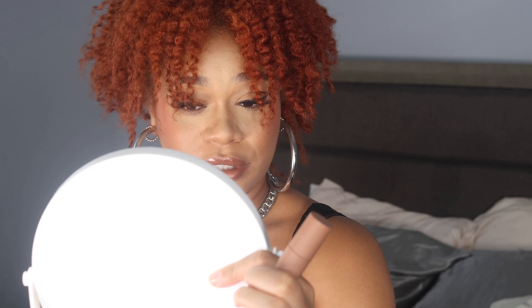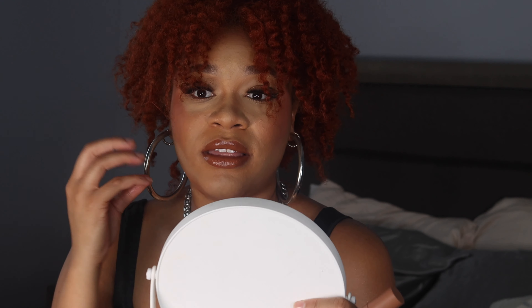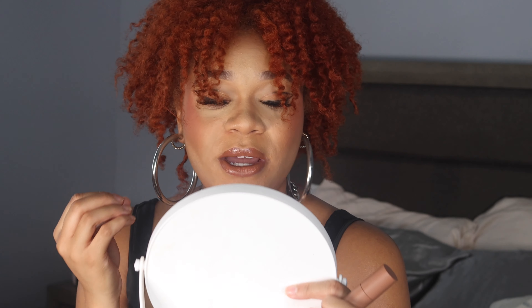So, first things first — gorgeous. I like the shade because it definitely matches my complexion, and the feel of the lip glosses are phenomenal. It's tingly, but it's also really, really hydrating. Before I had on chapstick, but now it feels super hydrated from how it initially felt. It's really, really hydrating — that's one thing I really do love about these lip glosses.